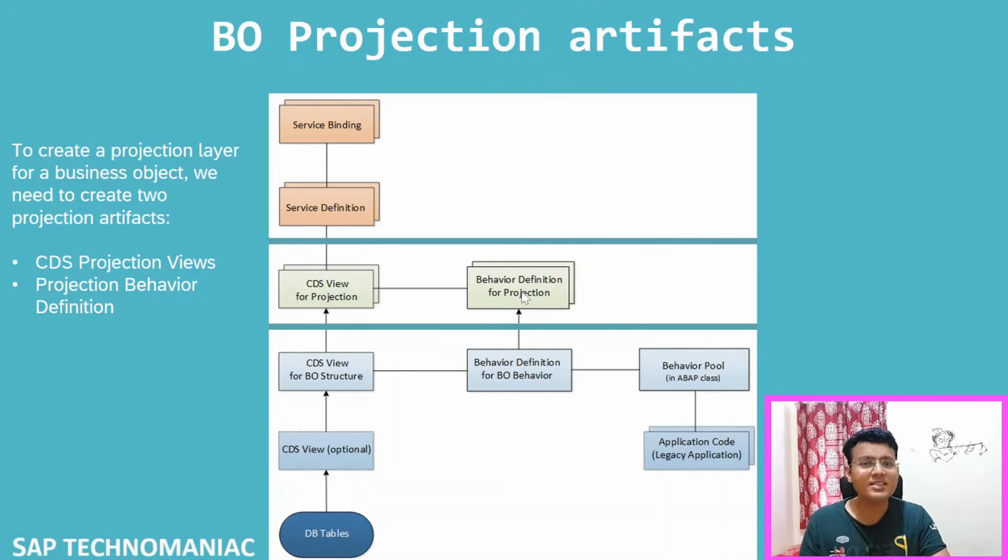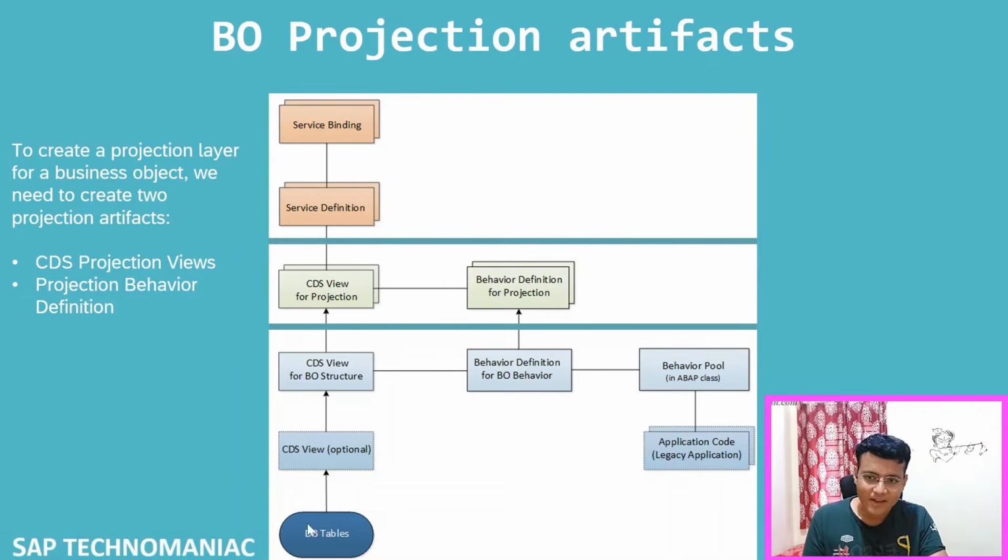And this is again a different artifact. We have to create the different artifact, and this will be created on top of the behavior definition of your base BO. And one more important point: you can see the behavior definition of the BO is linked to the behavior pool, meaning your different classes, but your projection behavior is not linked to the classes. We can't do the implementation of your projection behavior. Whatever we have done in the implementation in the base BO will be reflected to your projections, which we will see when we really go into the system in detail. But just to give the artifacts we need to create, that we can see.